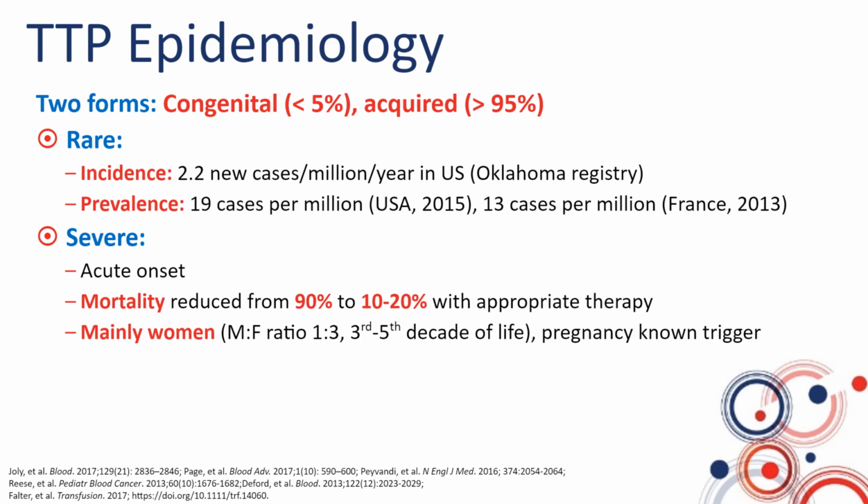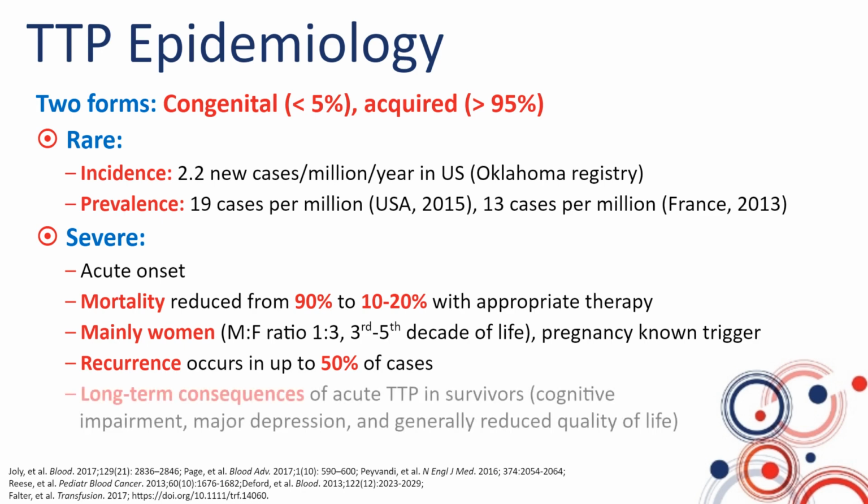Mainly the patients are women, 3 times more, and the recurrence of the disease is about 40 to 50%. And in the rest of the population, our patients, the disease has been observed just once. As I mentioned, the long-term consequences are one of the important issues in the treatment of the survivors of TTP patients. For example, recently we have seen cognitive impairment, depression, headache, and significant reduction in the quality of life of the patient, especially if they are affected with recurrent TTP.